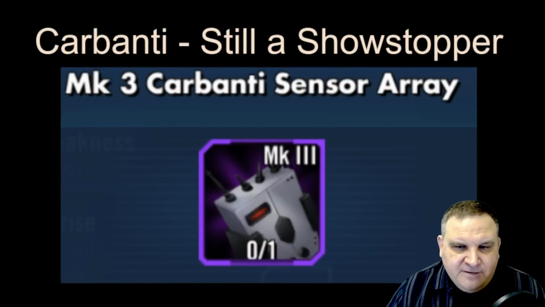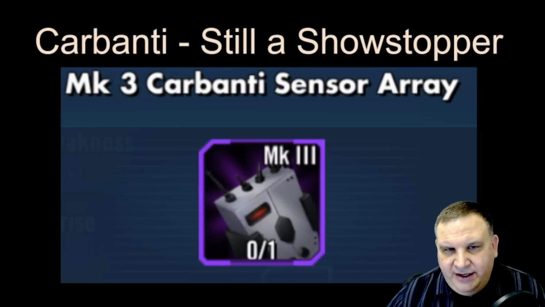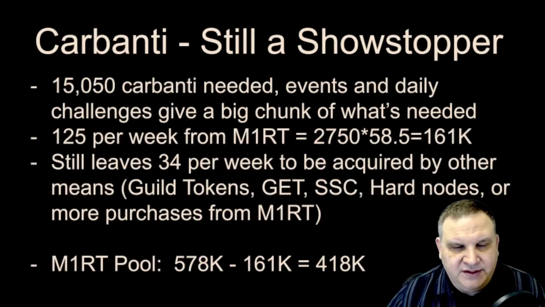Carbonites. First gear piece we need to talk about, Mark III Carbonite sensor array. It's still a showstopper in the sense that it's the most needed piece of gear in the entire data set. 15,050 Carbonites needed. Events and daily challenges actually give a good chunk of what's needed.